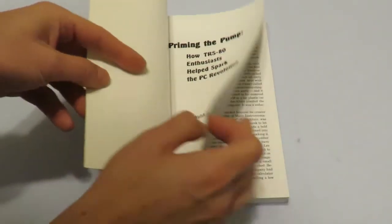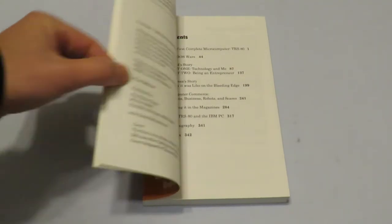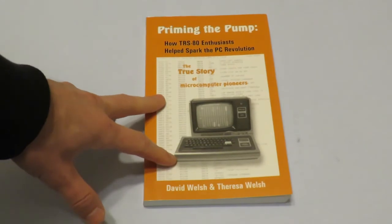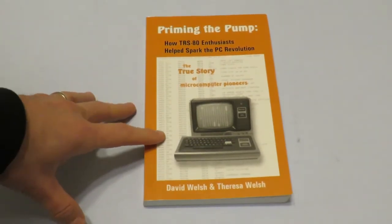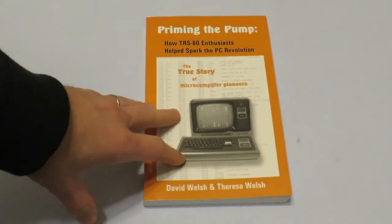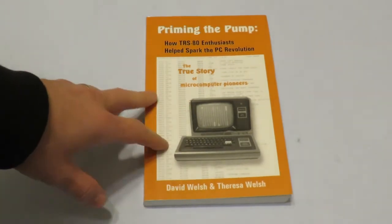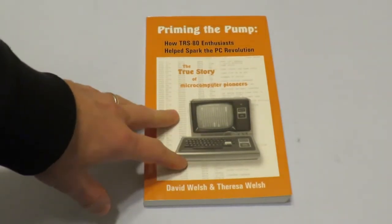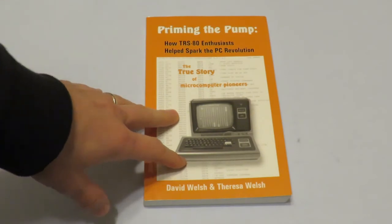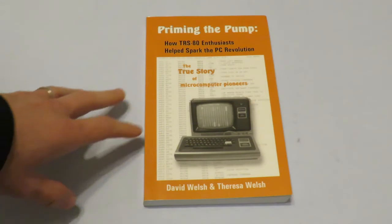This one was published in 2007, and at that time, when I read it, I was so delighted with the book because it talks about the hardware aspect. David talks about, if I'm remembering this correctly, how his introduction to the computer was through hardware, and in 1977-ish, I mean, don't quote me on this, read the book, he picked up the original TRS-80 Model 1 because he wanted to get his hands on a real computer, like many people did at the time.